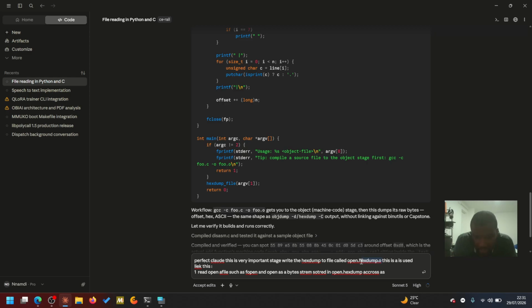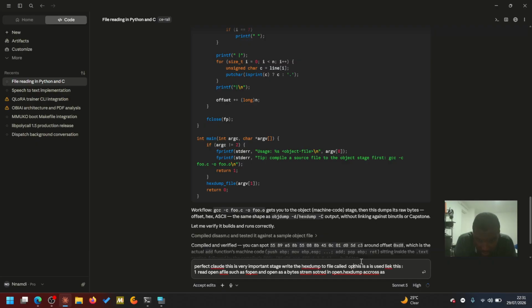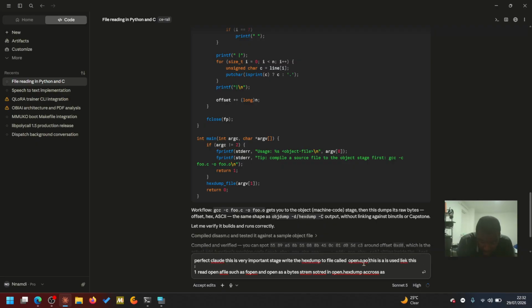Well, basically, open the file and read it across as a byte stream.